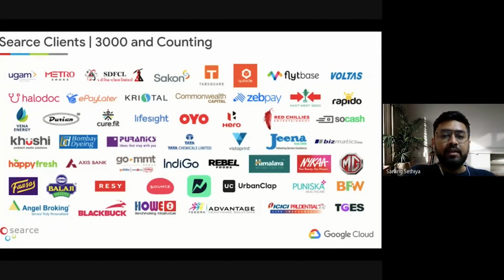If you look at this, a lot of customers would be very familiar to you, including, let's say, Air Asia Group, Happy Fresh is one of them, ZepPay, Commonwealth Capital, Crystal. These are all digital native businesses and a mix of traditional and enterprise businesses as well. What is worth noticing is a lot of them are also unicorns, which means that we like working with digital native businesses and help them grow to become the unicorns that they have been aiming for, right?